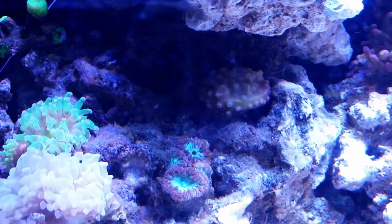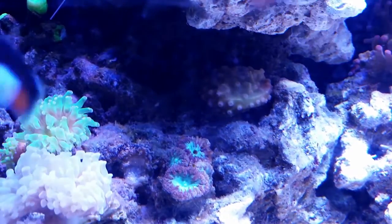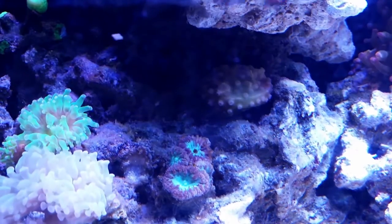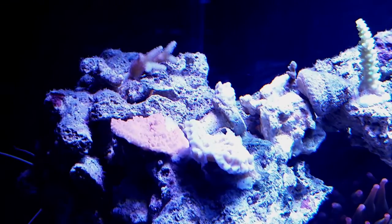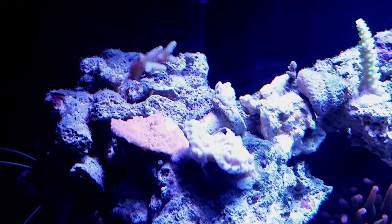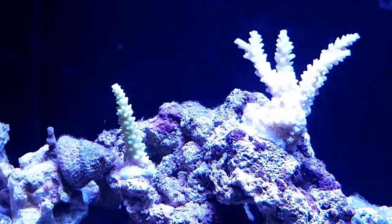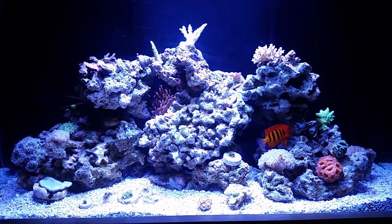My blastomusa is recovering — I still have one head that looks like it's about to recede but it's coming back. Next to that I have my meteor shower cyphastrea doing well under the low light. Moving on to the top, I have a montipora confusa, a montipora plating one, an ora Birds of Paradise, birds nest, tri-color acro, and a Bali Green Slimer doing well. I have an unnamed acro at the very top — it looks white in the video because I can't get the lighting correct, but it actually has a lot of different blues and is showing some nice polyp extension for being in the new system, and it's growing a couple of new branches.